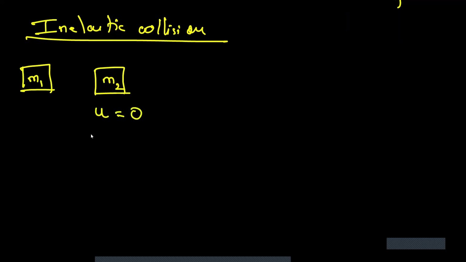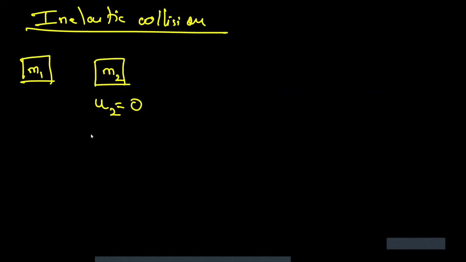I'll write. Can I be more specific here? Why write U? Can I write U2? Because since there are two things, no. That's why I'll write U2. So basically, M2 is nothing but some kind of an object which is not moving. It is settled somewhere. Just for example, let's say a boulder. It's not moving anywhere. But M1 is one kind of object which is moving towards M2 like this.